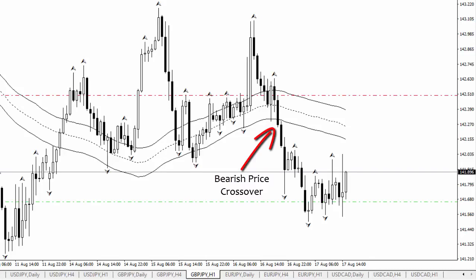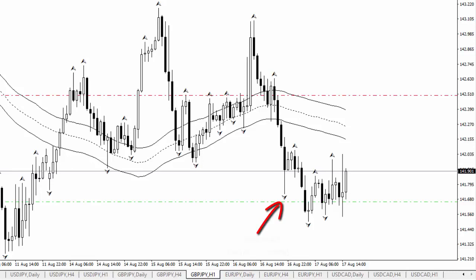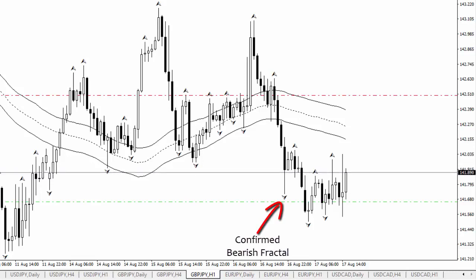As you can see on the screen, I already have an open short trading position on the GBP/JPY currency pair. And this is simply because price action triggered the sell-stop pending order which I placed right below the tip of the confirmed bearish fractal which was printed onto this 1-hour chart after price made its successful bearish crossover below our 3 SMAs.